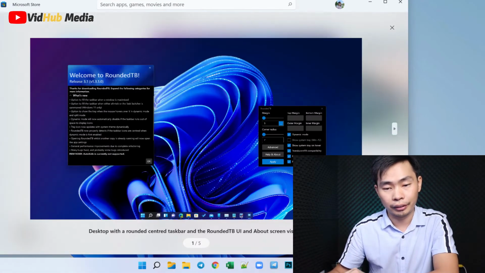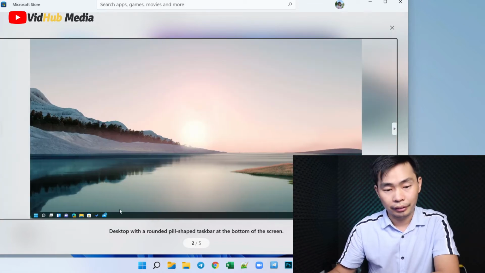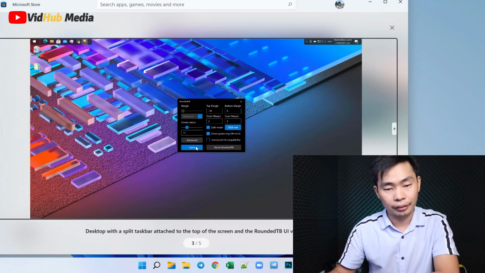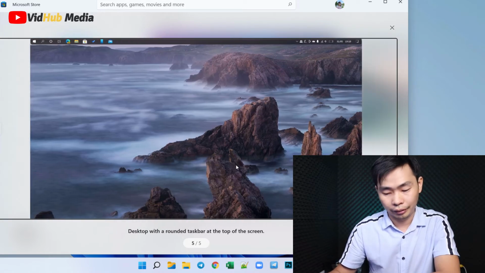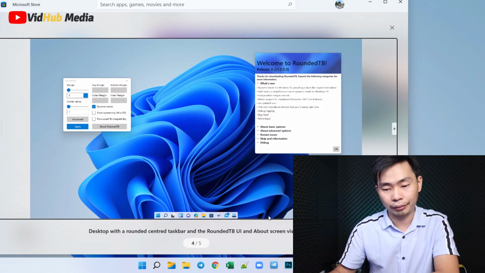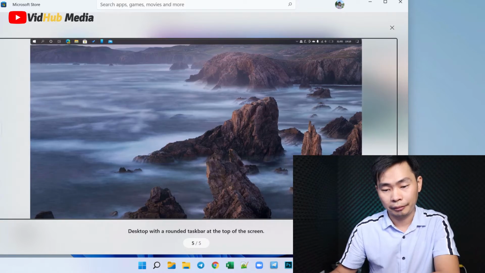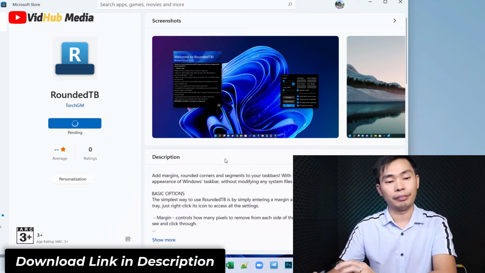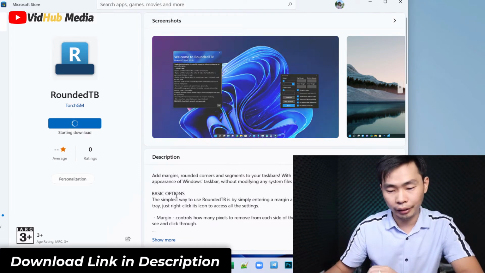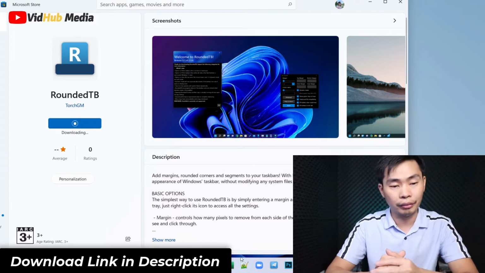You can see right here it looks like this, or we have a configuration with you aligned on the top. Okay, let's install it, and then I will show you how to bring it down here and configure everything.